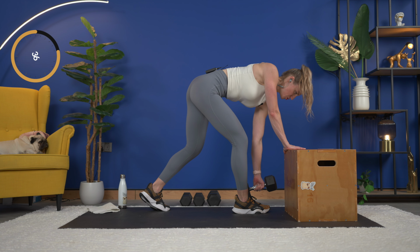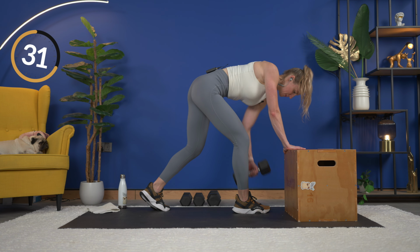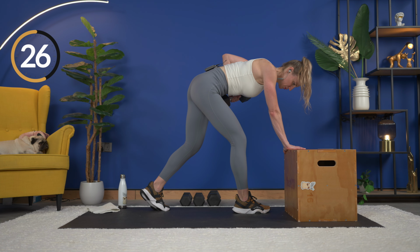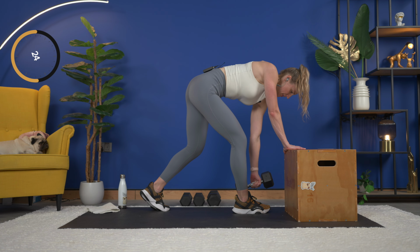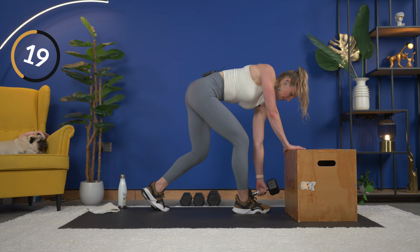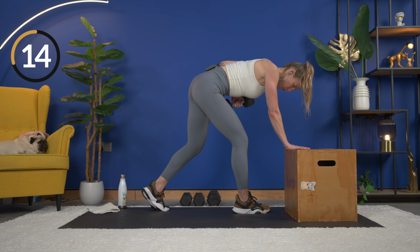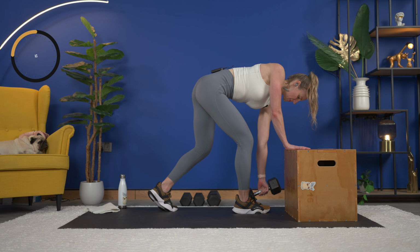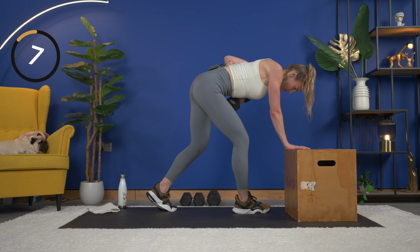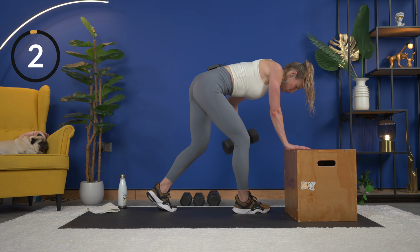Don't forget to exhale as you bring that dumbbell up. And don't let that shoulder roll open. Keep your shoulders square. Just think about squeezing the shoulder blade around your spine. That's gonna help you get the max contraction out of your back muscles right there. When you're up at the top and you squeeze and then down. Last one here, down and squeeze, good.